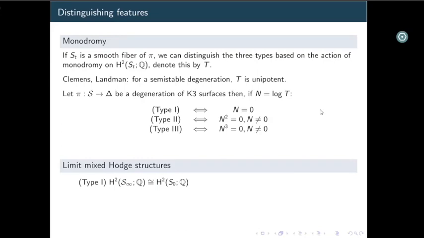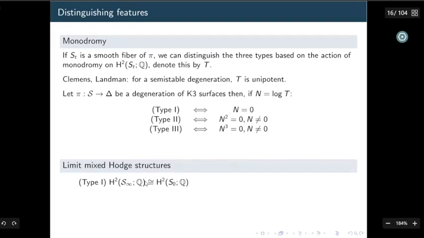So that is a triple composed of a rational vector space. So in this case, this H^2(X_∞) that I'm writing down here is identified with H^2(X_t), so the cohomology of a smooth fiber of the degeneration. So you then have two filtrations on this. You have the Hodge filtration. So there's going to be a Hodge filtration on it.